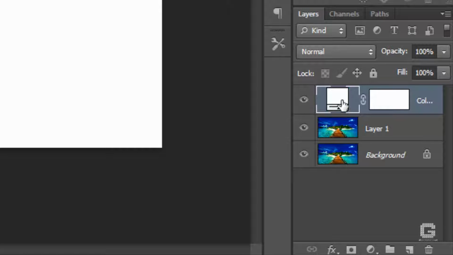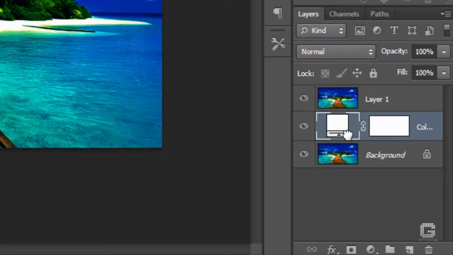We need to move the solid color fill layer below Layer 1. Click on the solid color fill layer, make sure you click on its little color swatch icon on the left, not the layer mask icon on the right, and with your mouse button still held down, drag the fill layer downward between the background layer and Layer 1. Click on top Layer 1 to select it. We're ready to add our text.